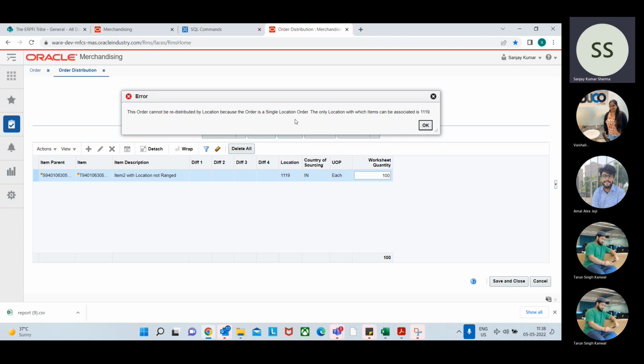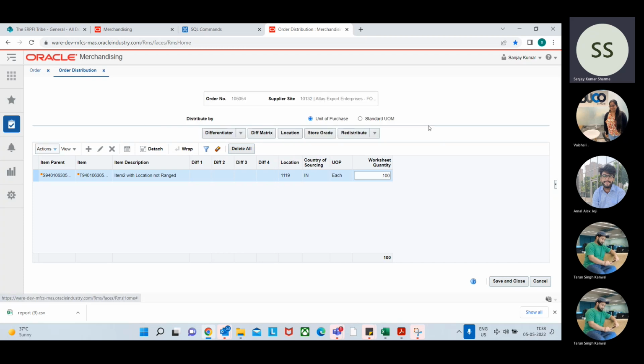Don't give it on the first screen; keep it blank. Go ahead and create it with the process I have shown you, and then come to this order distribution screen and add the location. After adding the location, try redistribute, which means the current screen will go off and you can give another location, new compared to this one. Understood what I'm saying?